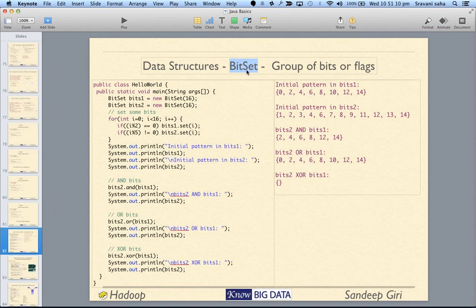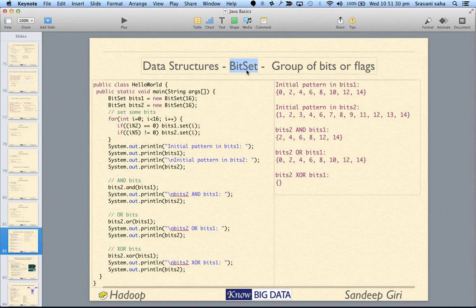It also provides various bitwise operators such as AND or XOR, and right shift, left shift and all of that. So BitSet has all those features.